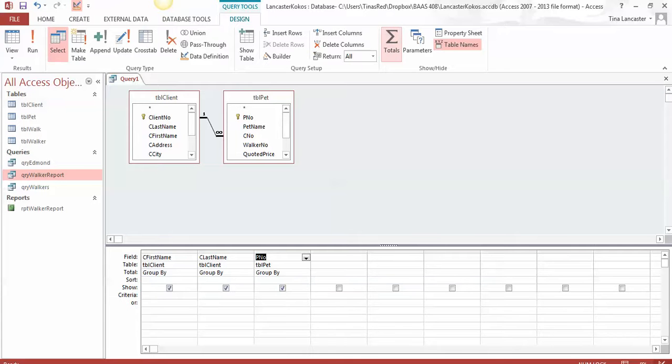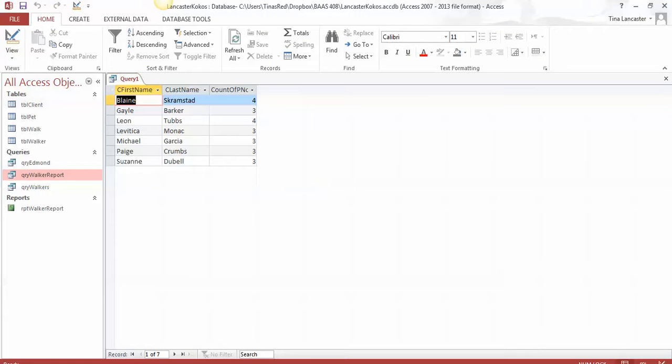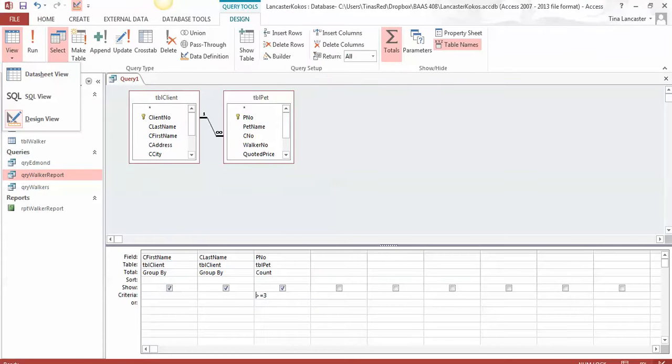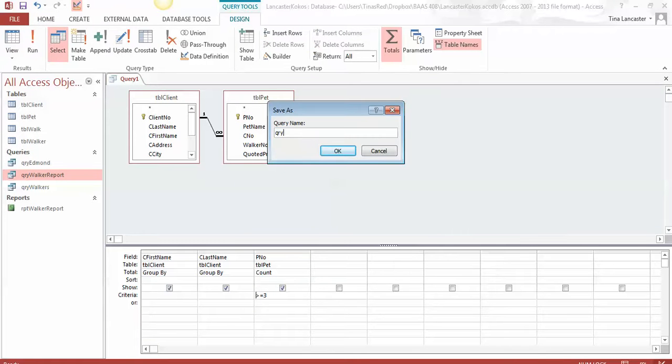Again, we need totals and we want to count, but now down in criteria it's going to be greater than or equal to 3 because it said we wanted to know which clients had at least 3 pets. So when you run the query, you see that we have count of pet number and we can see which ones have 3 or more pets. So we'll close and save this and we'll call it query count of pets.